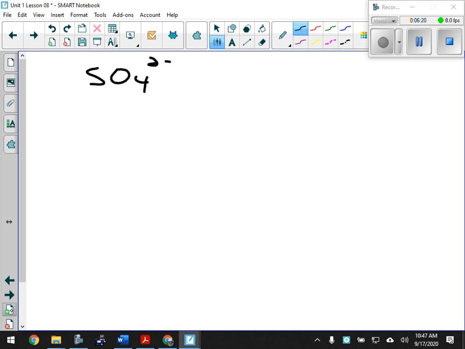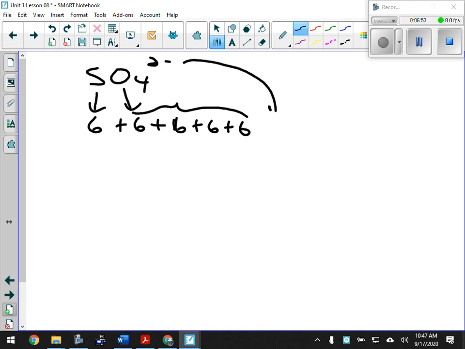Again, you have to be very proficient at Lewis diagrams and know how many electrons are in that valence level, right? How many are in sulfur? 6. How many are in each oxygen? 6. Okay. So I'll just do 6, 6, 6, and 6. And of course, you don't have to write out all those 6s, but you do have to add them up, yes? And the 2 minus, remember, implies what? Gained or lost? Gained 2. So I have to add those in as well, okay? So if you add up that should be 32, yeah? 6 times 5, right? And then the 2 extra ones, 30 and 32. So in this case, we're going to have a lot of electrons to deal with here, 32 electrons altogether. Good?